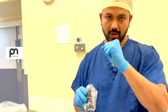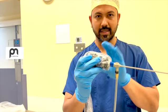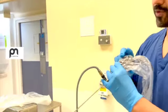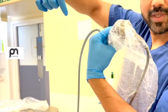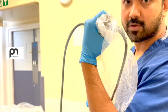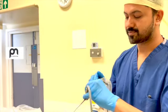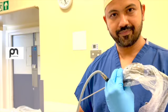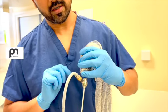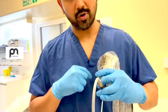Don't grab it. Okay? So if this is the camera head, there are different ways of holding it. One is you can just hold it like this. What happens is, let me put it in the proper position. When you're holding like this, there's a gap you can see over there. So I'm not using palm or gap. I'm not holding it like I'm going to stab someone. No. It is a delicate touch. Can you see this? Okay? So hold it this way. You can keep your finger over here or over here, everything above the cable, or you can hold it this way as well. I'll tell you what are the drawbacks if you hold it this way.